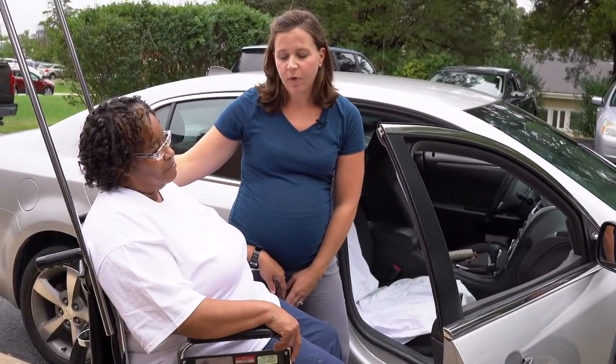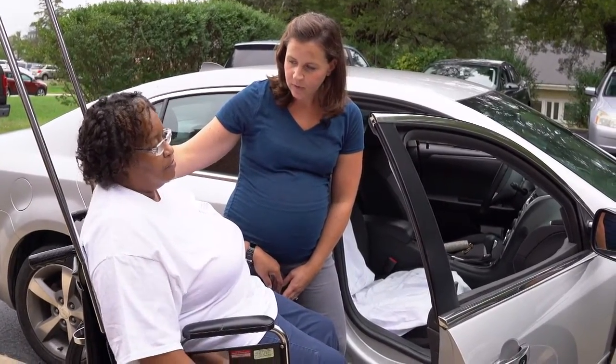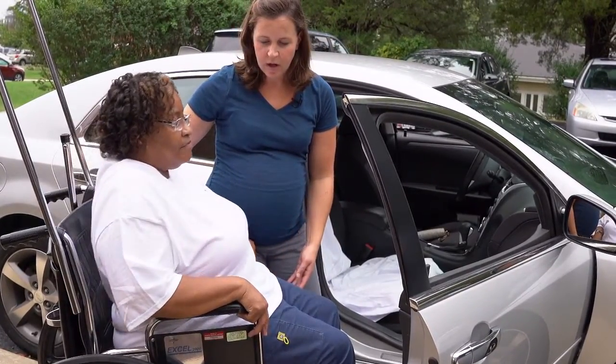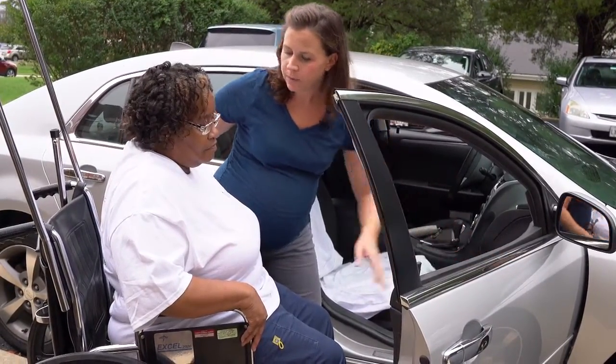Be sure before you get out of the wheelchair that the brakes are locked. Brakes on. Go ahead and scoot forward to the edge of the chair. Okay. And we're going to stand up. Remember, you can use this to help you.